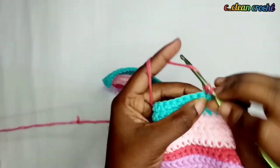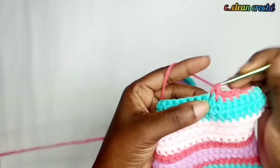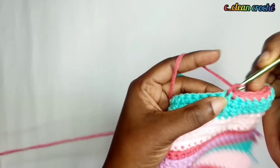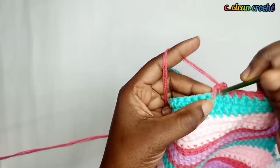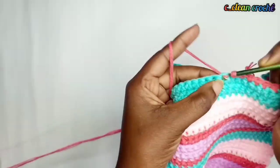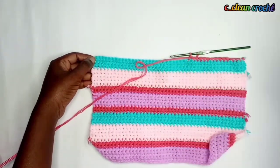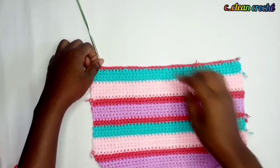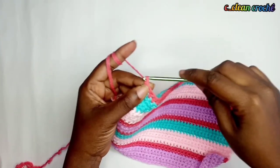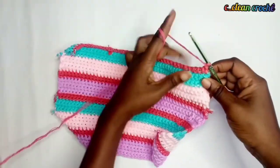We are doing this because we want a kind of reducing effect, because when you check your arm, you realize that your arm is not of the same size. It just reduces as you move to your wrist part. So on every fifth you skip the stitch hole till you get to the end, and that's it. We have already created the effect. So the next one, you chain one and you turn your work and you keep on making your single crochet without skipping. Remember, don't skip, you've already done the changes.